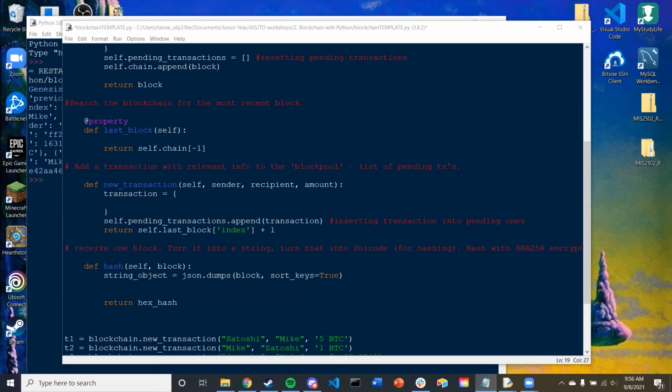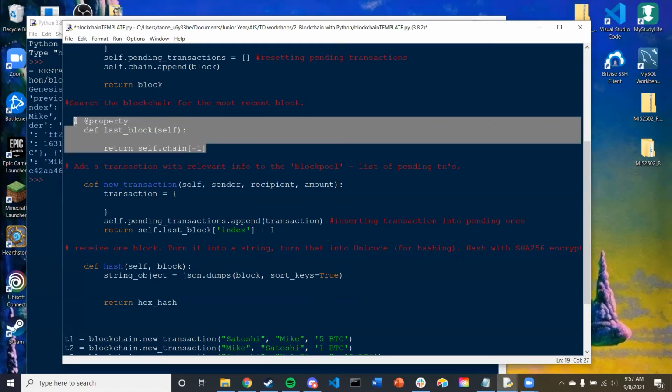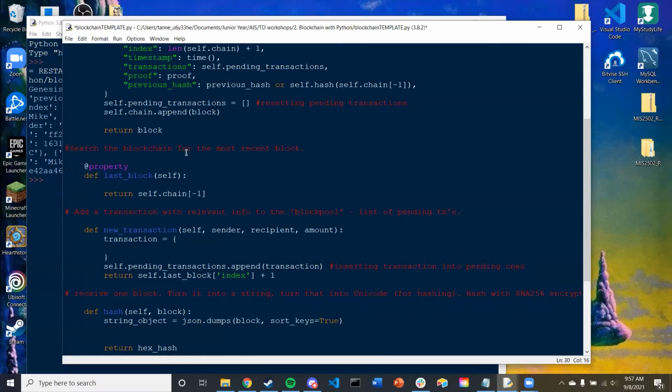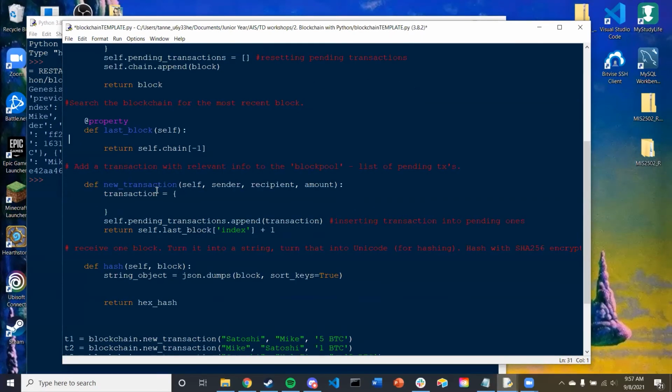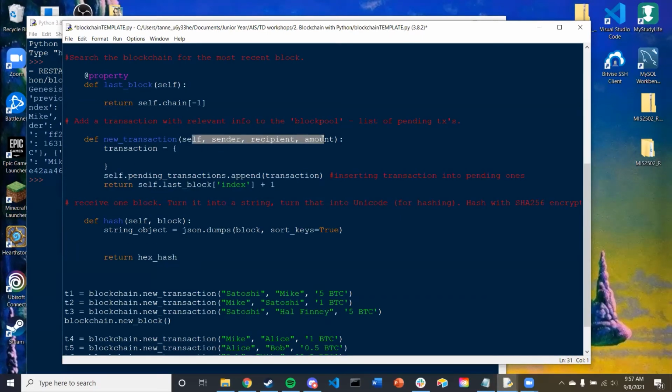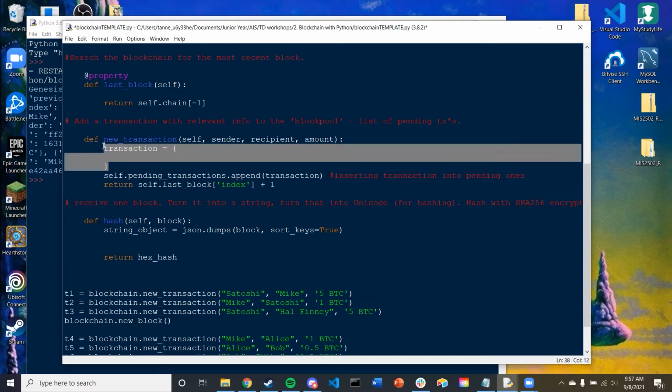Our third step will be to create two functions. One that gets the last block of the chain, the one that we're at currently, and our second one to create new transactions. I'm not going to have you guys write a bunch for getting the last block because we've already written this before, the self.chain. This is the entire function. I don't need to tell you guys more. But for the new transactions, look at the parameters. They're not all referenced within here.